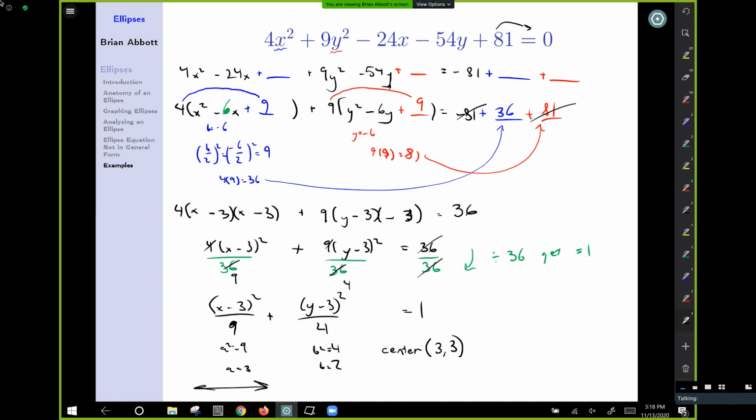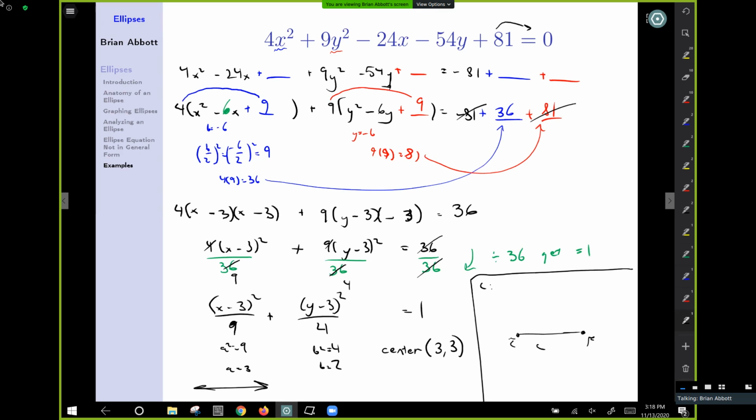We're going to need a little bit of room here to calculate the missing parameter, the missing value of c. Okay, so let's draw what we know so far. Real quick picture, we have a center at 3, 3, and it's horizontal, so the focus is going to be in the horizontal direction. So the center to the focus, that's your c value, that's what we're looking to find.